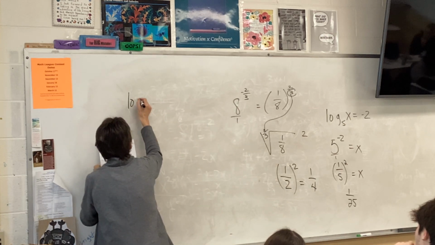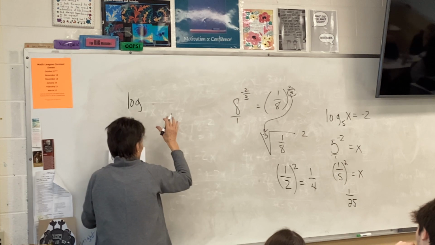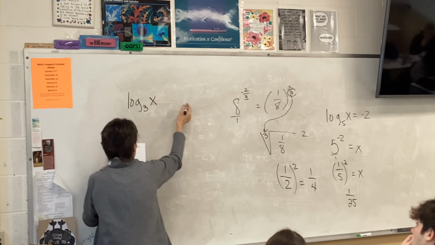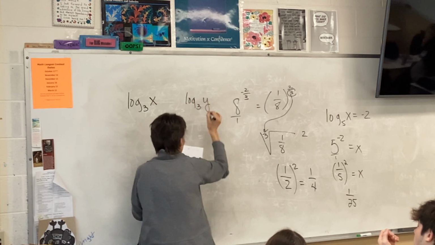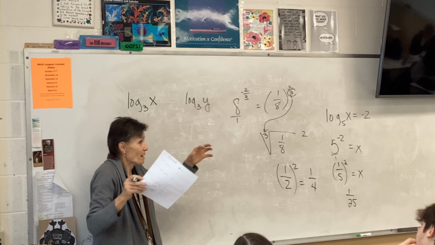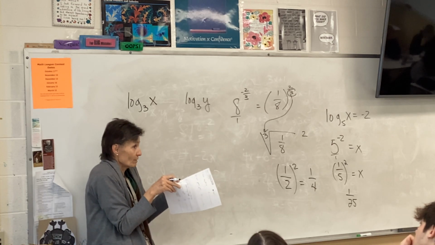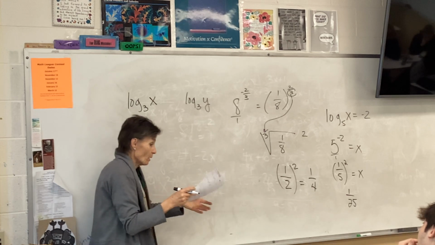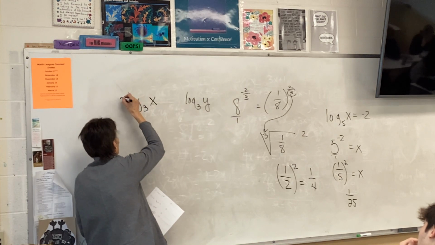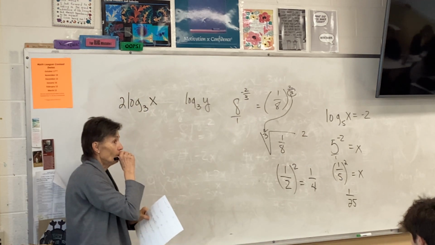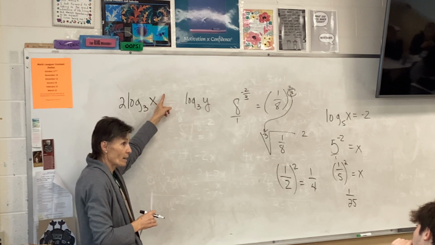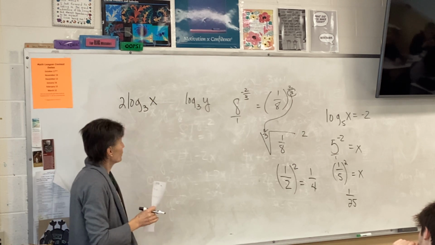Expand. Now, every letter is going to give you a logarithm. So I'm going to have the log base 3 of x, and I'm going to have the log base 3 of y when I expand, because my problem has an x and a y. So when I'm expanding, this is the opposite of what we did earlier. Okay? So what do you think? Add the 2 to the front of the x. The 2 is going to go here, because numbers out in front are powers. And since it was x squared, we'll put the 2 out here. Okay, what else?